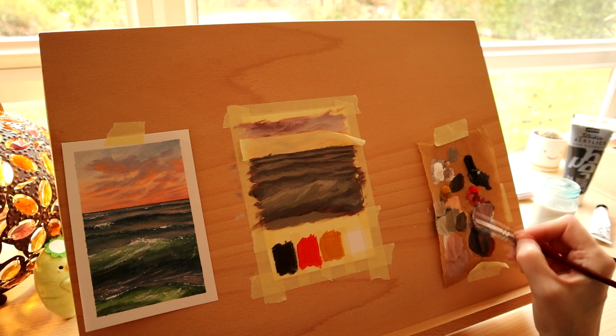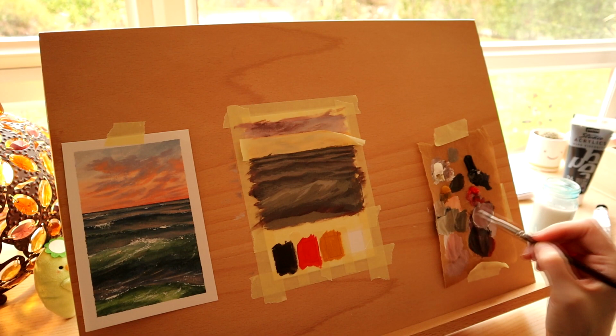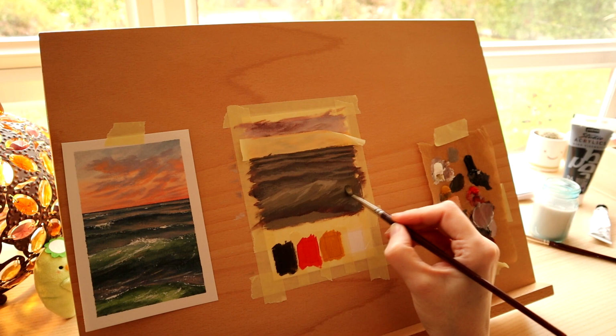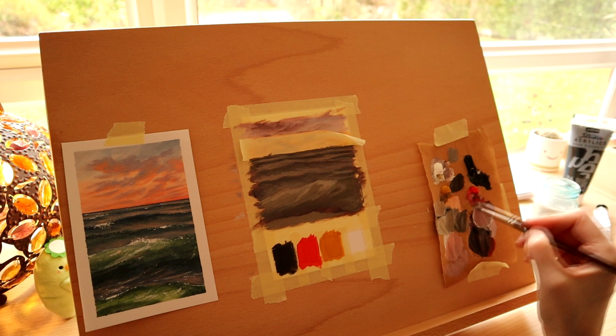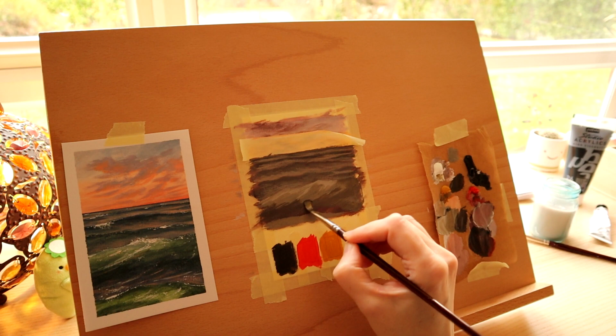But I'm just adding the same greeny colour but with more black, so it's darker, and just working in some of the darker ocean colour just before the reflection of the sky. So it's the real deep ocean colour, which on the left hand side you can see is where that Payne's grey, blue and green that I mixed together. And not being able to use Payne's grey, which is my go-to colour when painting water, was really hard and incredibly frustrating, actually.